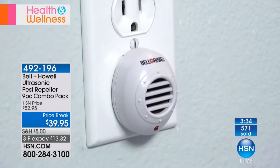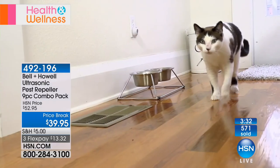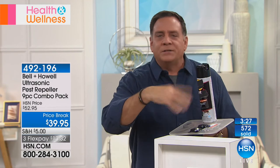Well, let's talk about that for a second, because killing is not always the answer when it comes to pests. And here's why. Number one, you don't want all these toxic chemicals in your house. You don't even want to spend this money over and over. But if you kill a female German cockroach, I don't care how you do it, if she's carrying egg sacs, if she's bearing eggs, she will jettison those eggs. So you might kill the mother, but you're not going to kill the eggs. They're going to hatch anyway. So what you're doing at the end of the day is getting rid of one, but hundreds more are going to be born because you killed that one. It's much better off to repel them.